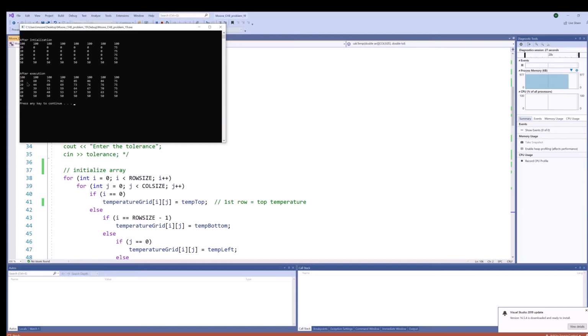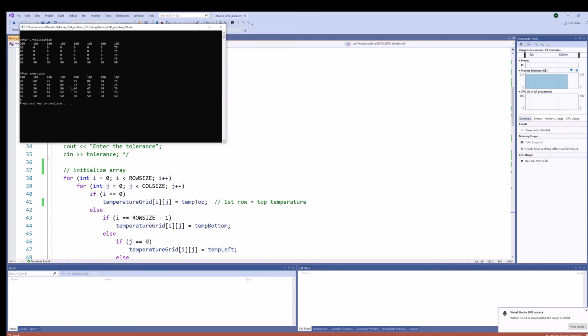Now, after execution, you'll see here's the 100, here's the 75, 50. Those all stay the same. And then what you'll find is that between them, the temperatures will vary, right? So it starts off at 20, goes to 39, so 39, 50. This gives you the middle temperature of those. And this will go up until you get to here, 75. And then this is 100. It goes down until you get to 50, right? Goes down, goes down, goes down, okay? So we can make the assumption that this works correctly.